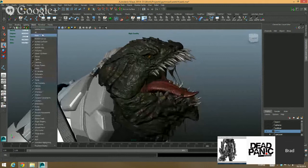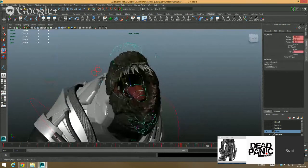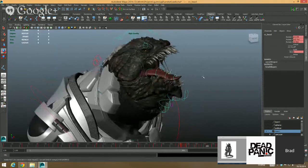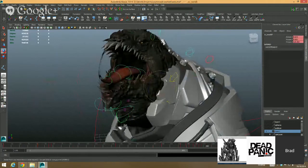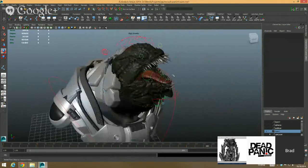So the idea here is to create a rig where you can just grab controls if you want, change the pose, move them all over the place, and not have to worry about the 20, 30 minutes it will take to get it there, and then the other hour it would take to kind of fix all the deformations that happened along the way. You can just try it. If you don't like it, you can go back to it.